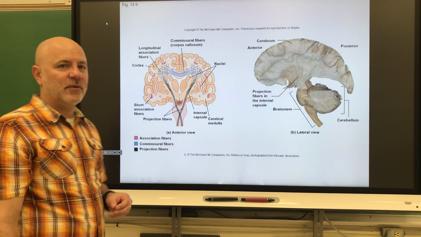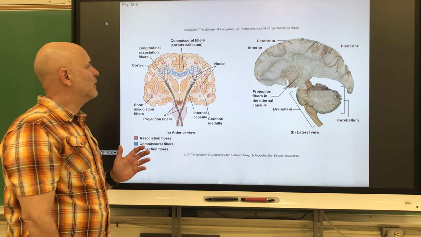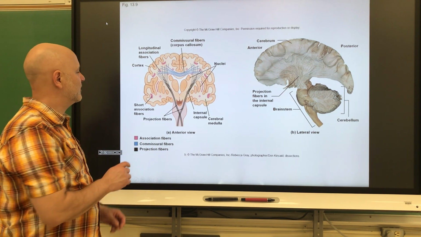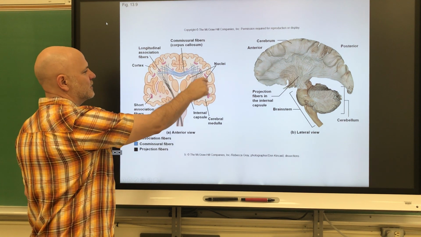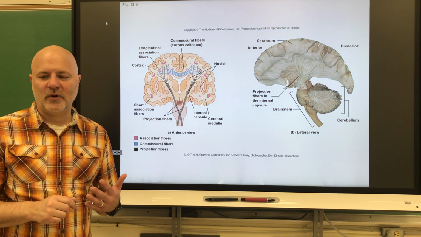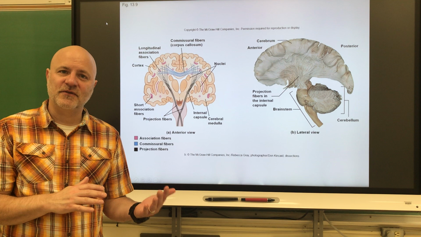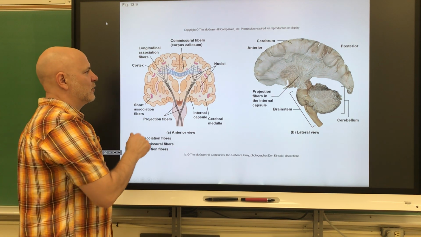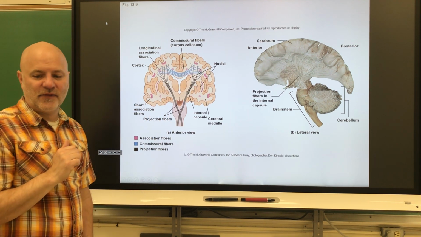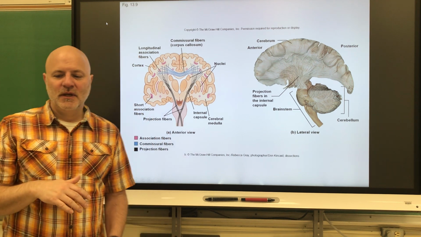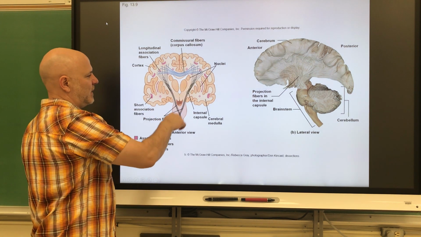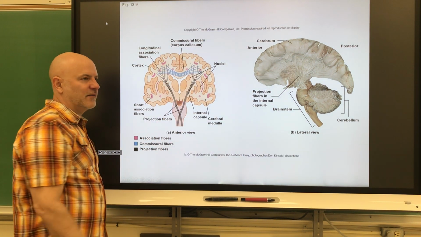Okay? Now, back into the cerebral medulla. There are different kinds of fibers found in the cerebral medulla. One is called association fibers, and these connect areas of the cerebral cortex within the same hemisphere. These are shown in these pink lines. Next are commissural fibers, which connect one cerebral hemisphere to another. These are going to run through the corpus callosum. So right there is the corpus callosum. These blue lines indicate those commissural fibers. Next are projection fibers. These are between the cerebrum and other parts of the brain and the spinal cord. These are shown with these black lines. So those are the projection fibers there.